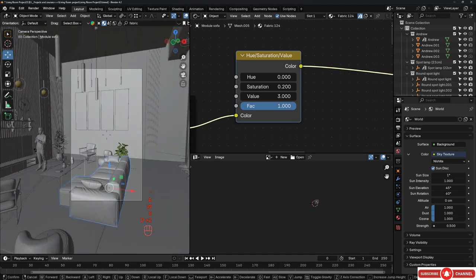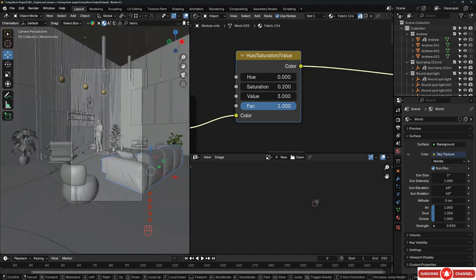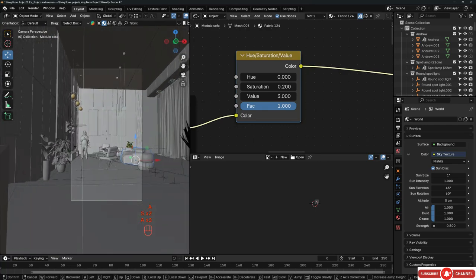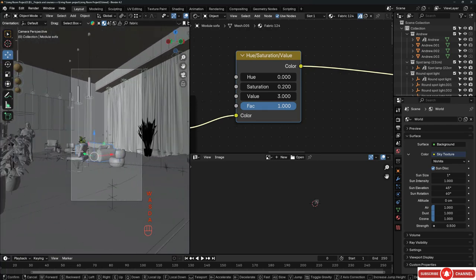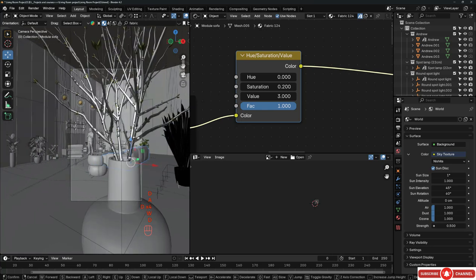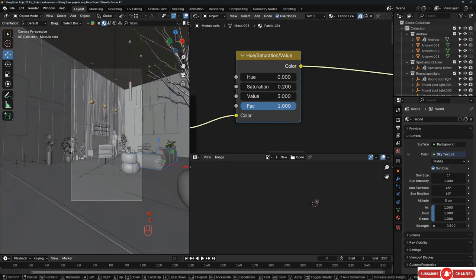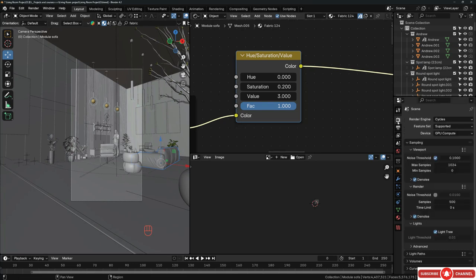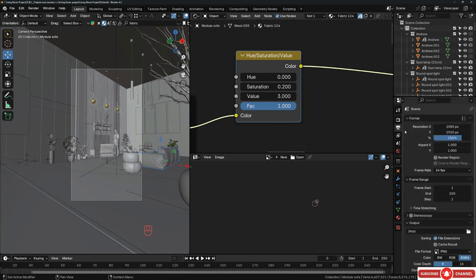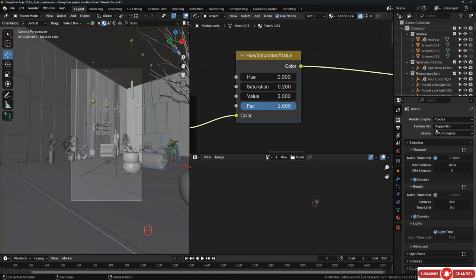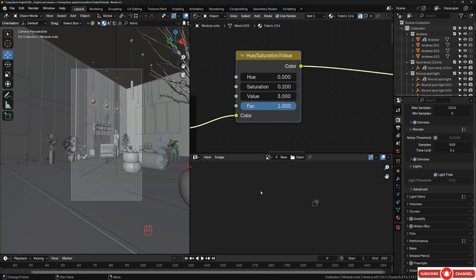All right, for example, maybe from this angle we can have a shot like this, something like that, I guess. And let's check the resolution. All right, everything looks cool. And in the render setting, nothing here to change actually. All what I will do here is just hit F12 and render the scene. And after render finished, I will be back.